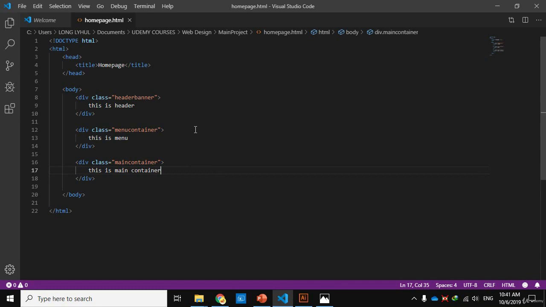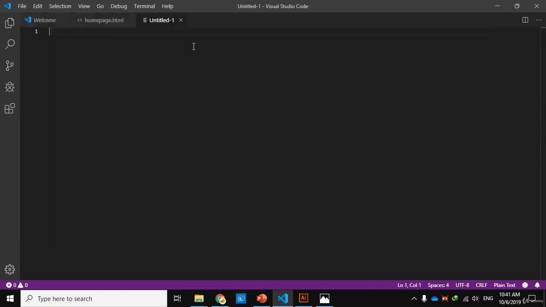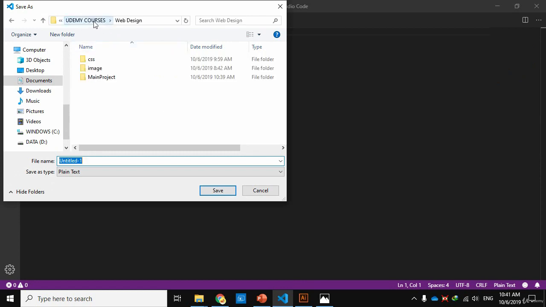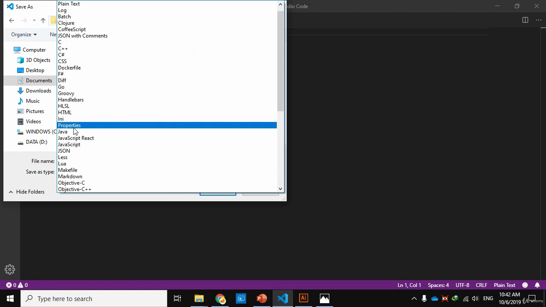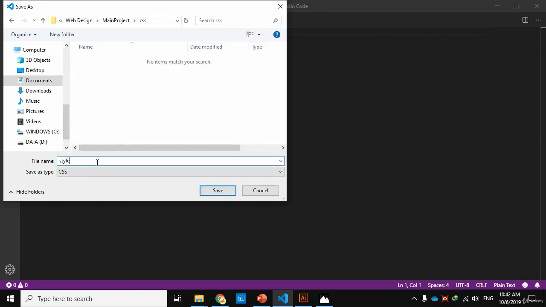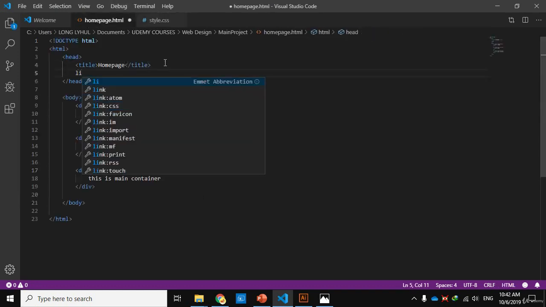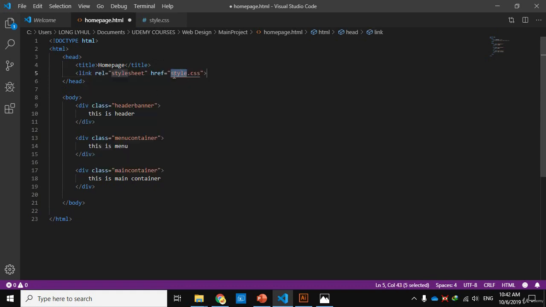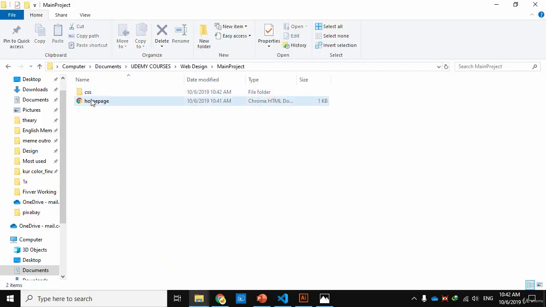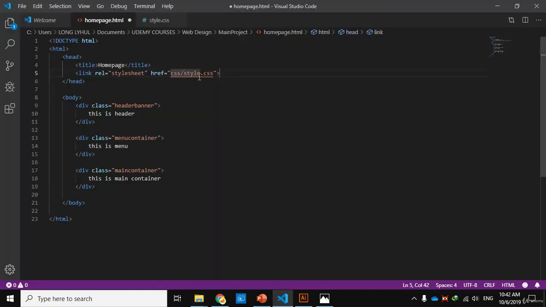So, open HTML file, run with Google Chrome. I haven't got what I want because I have not implemented CSS styles. I am going to create a new CSS file. We have to save it now. I place the file inside my project. I create a new folder named css to store the current CSS file. Select CSS file type. I rename the file as style. Save. I am going to import this CSS file to the HTML header by using link rel, css/style.css. I use css because it's the name of the folder where I store CSS files.